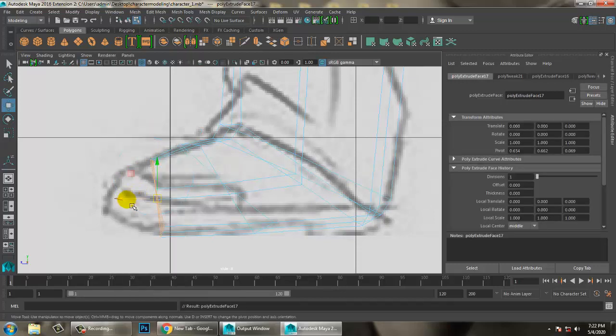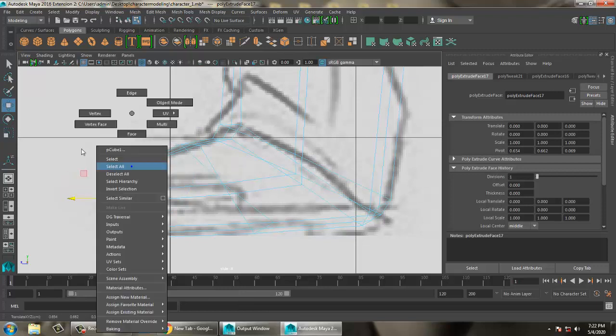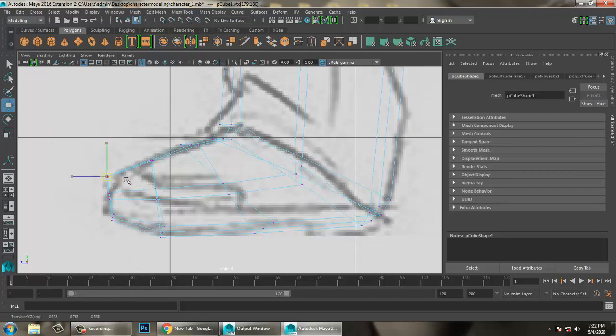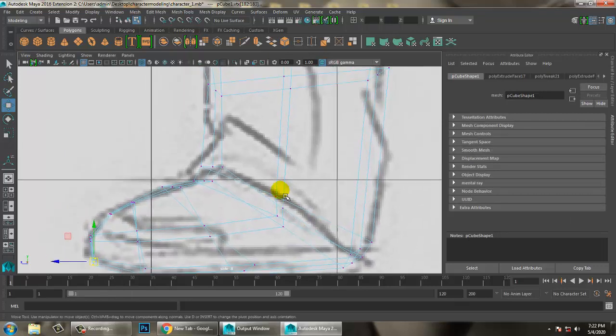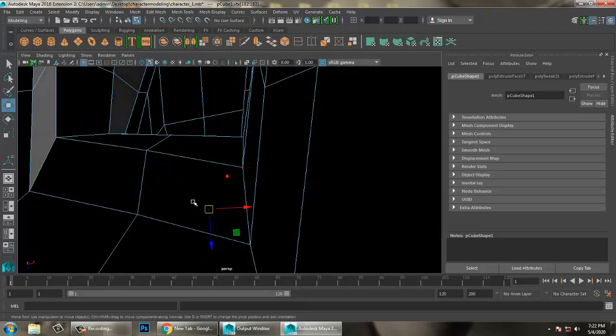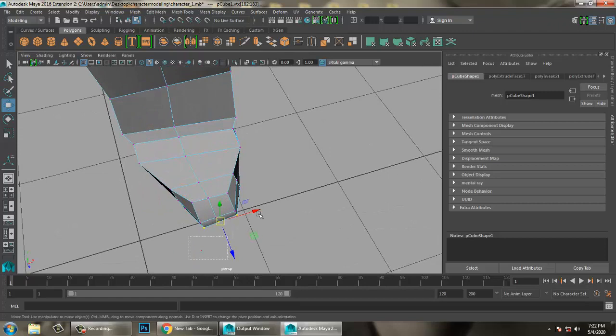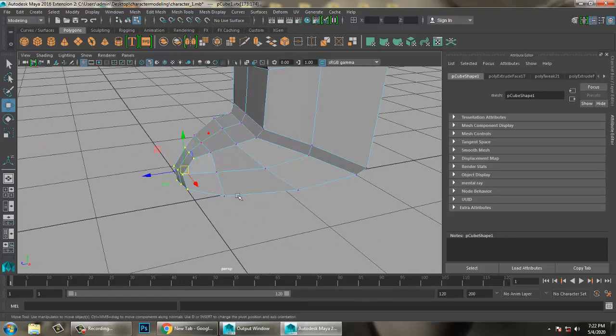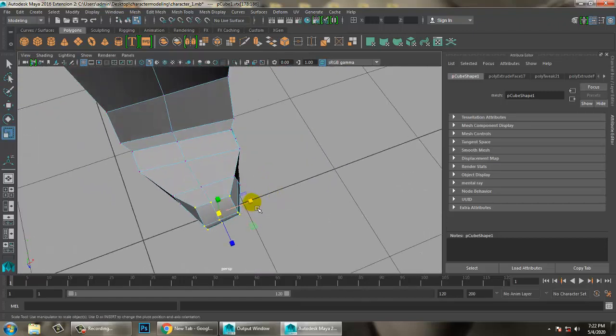Again extrude it, R and just scale it over here and adjust this. Make sure you're not scaling too much, but you're scaling a bit.